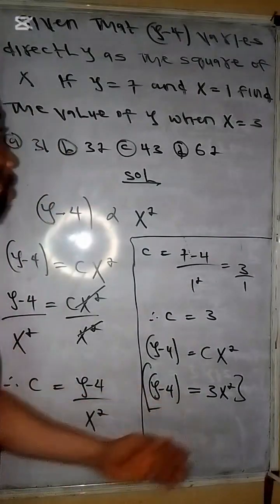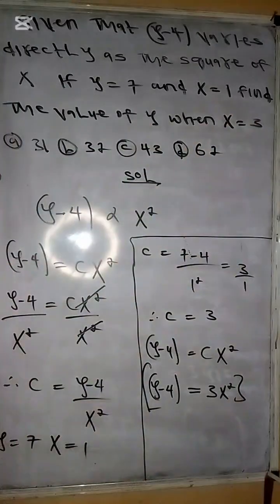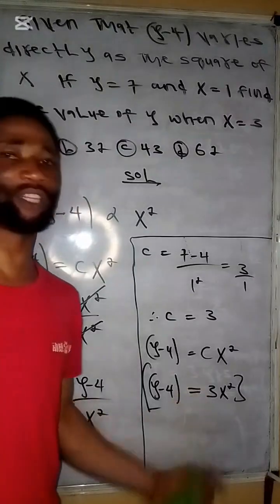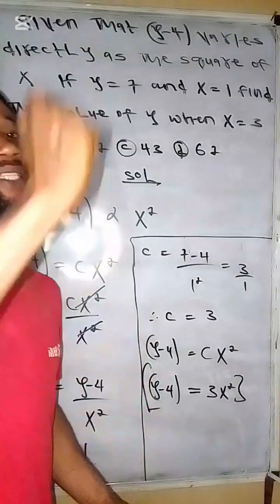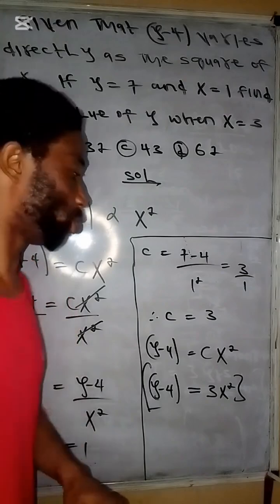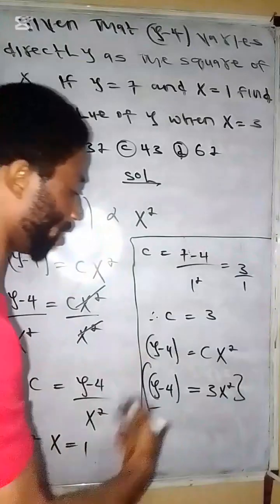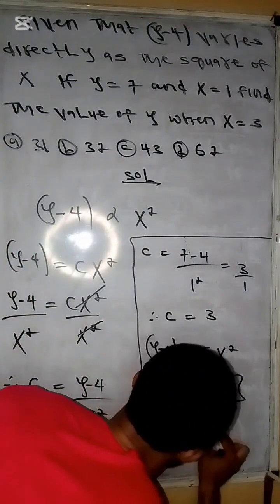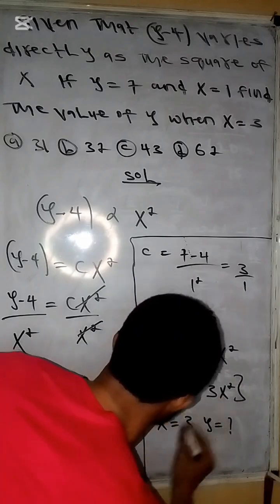Now we are not looking for this, but rather we are told to find the value of y when s is 3. What will y be when s is 3? Because the concept of variation is telling us that when we are given a value of a given variable, we can from that value predict the value of any of the variables that are involved in that connection. So all we need to do is to put the value of s as 3 into this place so that we can get the value of y.